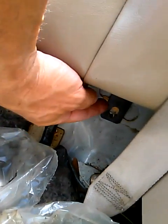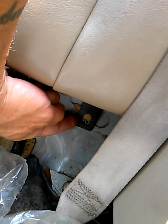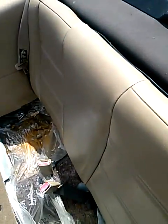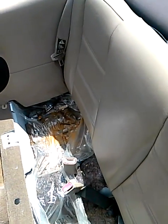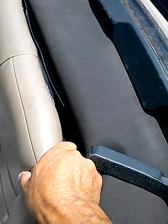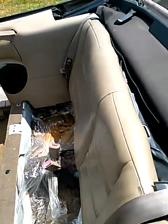Once that is done, come down here below the back seat — you're going to see there's a screw right here and it's a 3/8 socket wrench. Remove that screw, remove the screw on the other side. Once that is completed, you're going to remove this here, flip this top up, and there's a clip that actually holds this back seat up. Grab your fingers inside here and pull up just like that and the back seat will pop out of the clip.